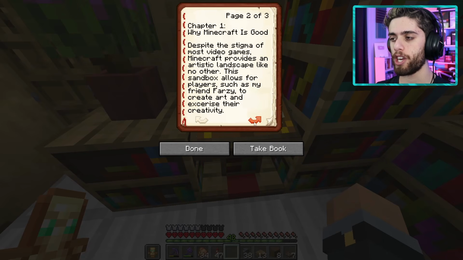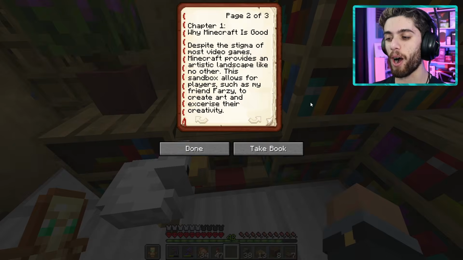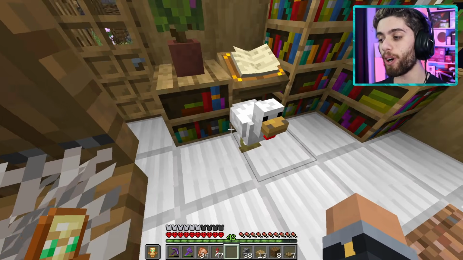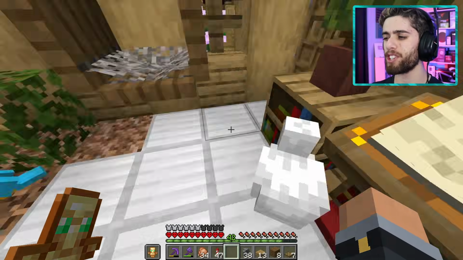So let's see what we got in here. We got the introduction. We got, ooh, chapter 1. He actually wrote something. All right, why Minecraft is good. Yeah, I'm not reading all that, but if you really care, go ahead and pause the video. Oh, Broderick, that was so beautiful. Did you also write chapter 3? I want to read that as well. Why Farzy annoys me. Broderick, shut up, dude.